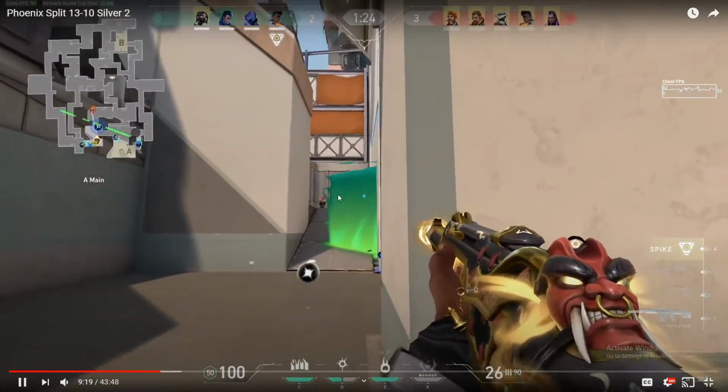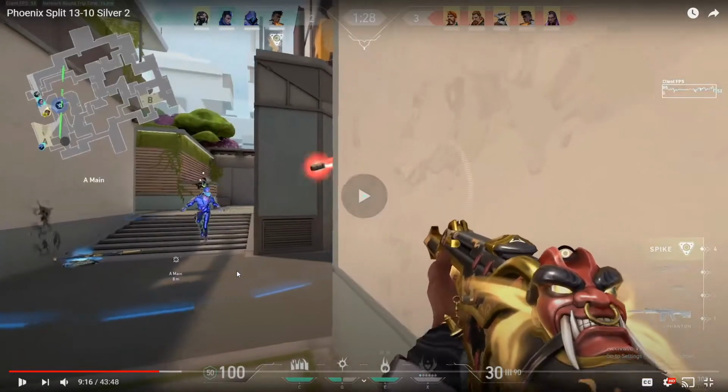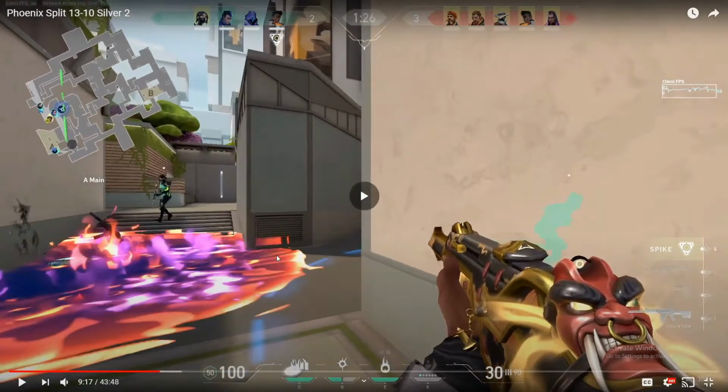Brim could be peeking again. That's his molly, and you're holding a bad angle here. He mollied this to stop people from pushing in, and he's probably going to peek behind that. That's what this molly tells me when he throws this, especially when we see it's thrown from heaven. It's like, okay, this Brim is probably going to be peeking this. And we have to anticipate it, right?